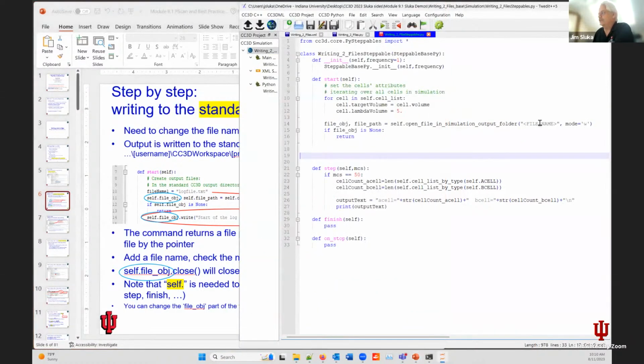So what we want to do is give it a file name, and you can put the file name in a variable if you want, or you could just enter some useful file name like logfile.txt. Now we got the file open. Since we're doing this in the start, these two variables are not accessible to anybody else. Not available in the step or in the finish or on the stop functions. If you want everybody to be able to see those, you can just add self in front of them. Now all of our other modules have access to this object.